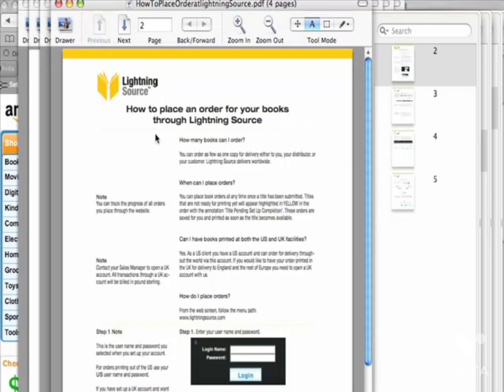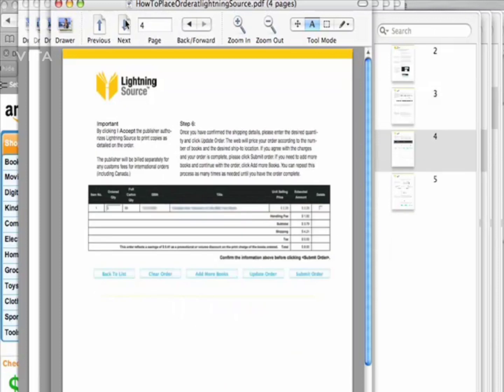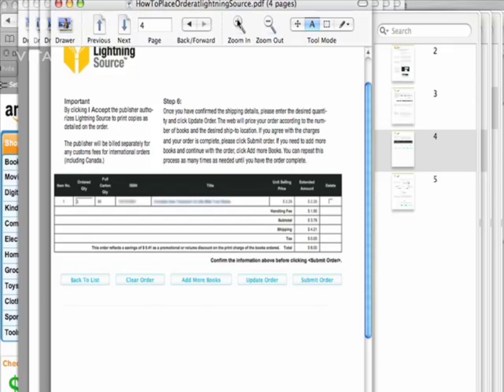This is how to place an order for your own books — a short and sweet four-page guide, very easy. This is a really strong benefit of going through Lightning Source to order books yourself because they are so cheap, and you can pass on the core cost to your customers. You're virtually making 100% of the profit on these things.